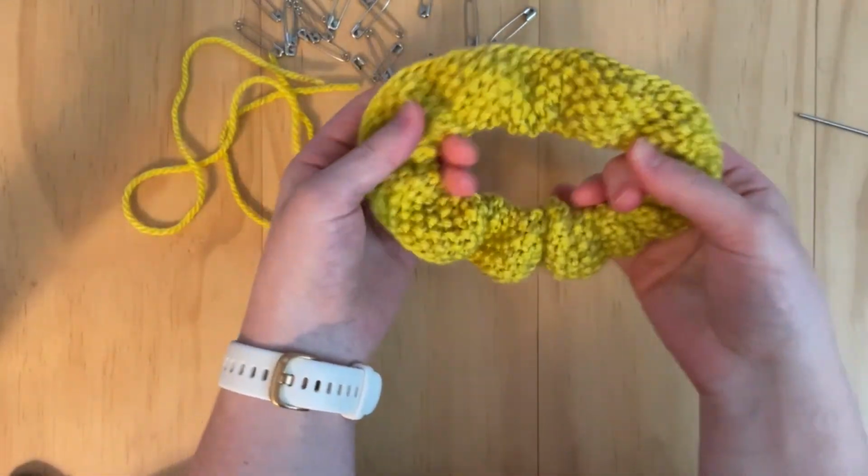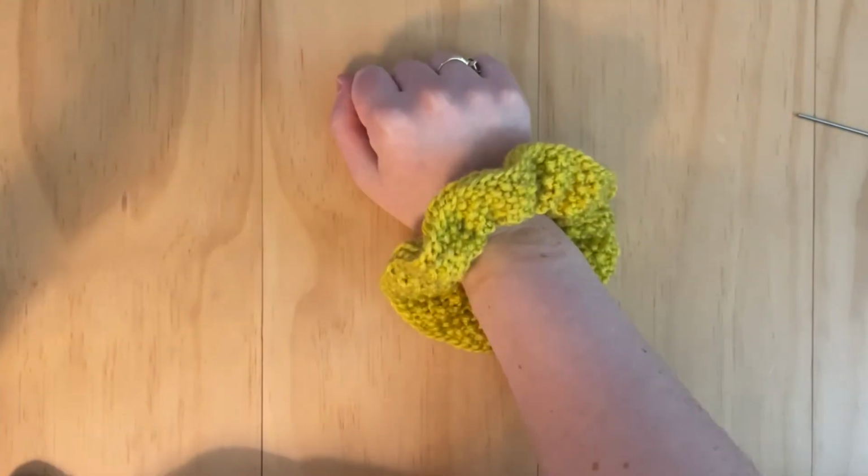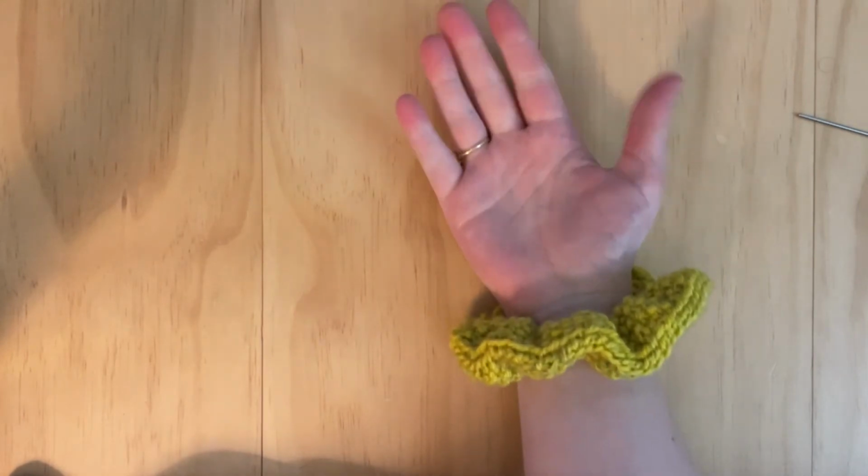And there you have it. There is your scrunchie that you just made. Fits beautifully on your wrist, just for you. Enjoy it.